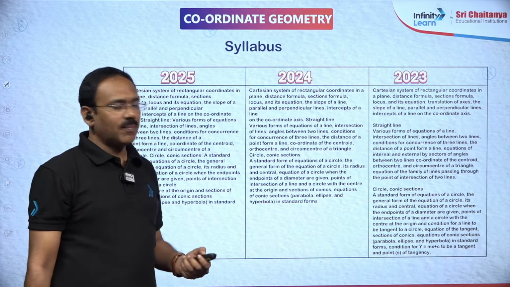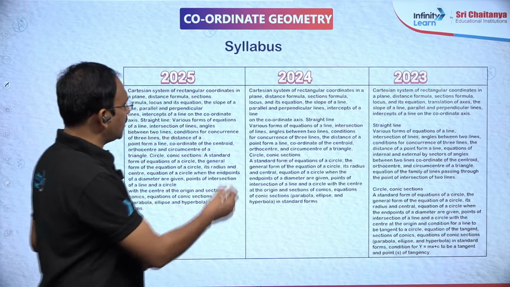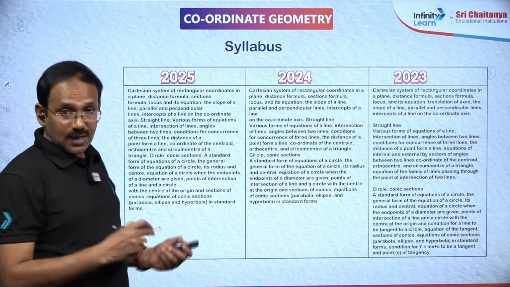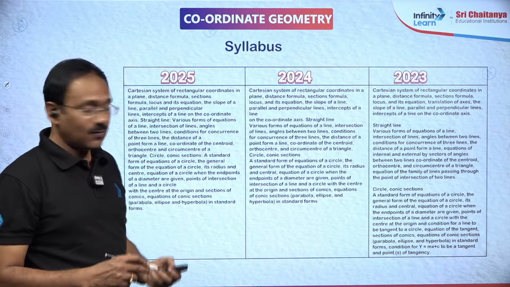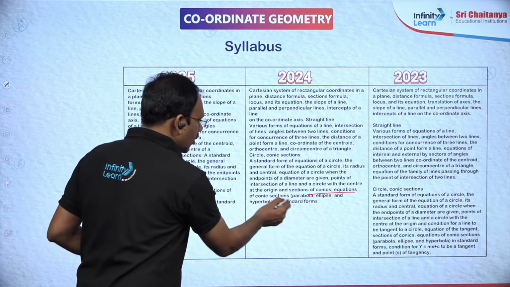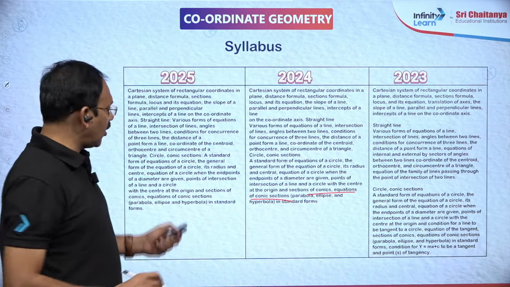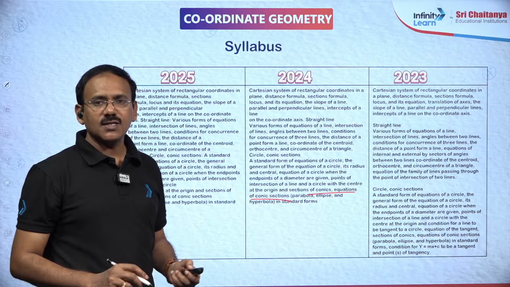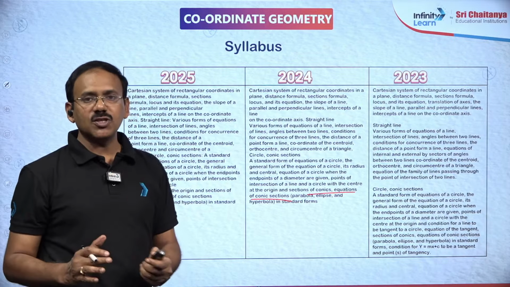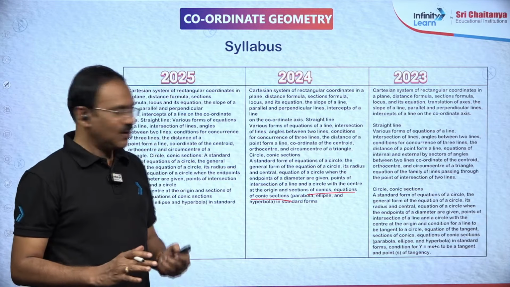Coming to the coordinate geometry part, dear friends, we can see almost the same here, especially coordinate system, straight lines, circle equation, and conic section. What he has given, especially in conics, is equations of conic sections: parabola, ellipse and hyperbola in standard forms. And here also, except one or two cases, we did not get questions from tangent and normals, but mostly he is giving questions on equation, chord, focal chord, and relevant properties, okay, the major part.